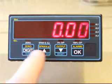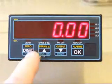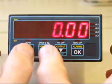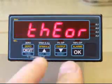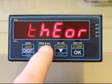To set the calibration source we need to press these two buttons together at the same time for about three seconds. So we press them together and we have the choice of either theoretical or direct.